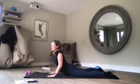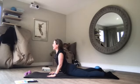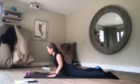Some of you might be doing full spinal extension with your hands underneath your shoulders, elbows tucked into your rib cage. Don't come off your pelvis. And lengthen, lengthen back to center.